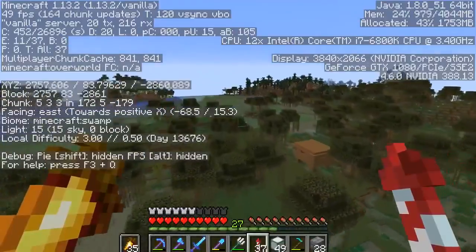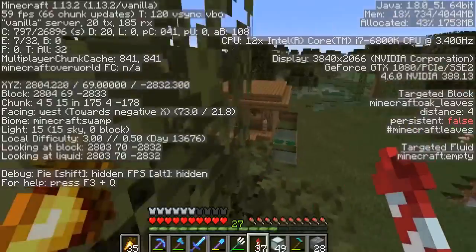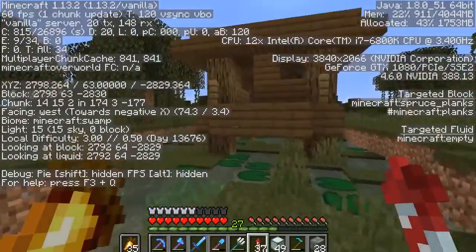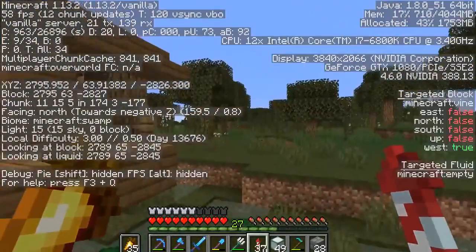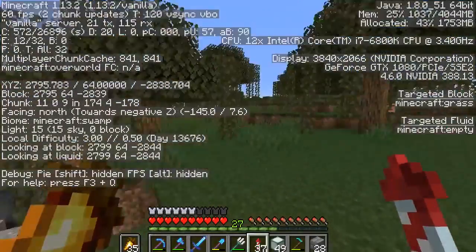Oh my word, I've just found another witch hut. This one's way closer than the one that I've got, and it's surrounded by way more land as well, so it would have been so much easier to do. Ah, well, you live and you learn.